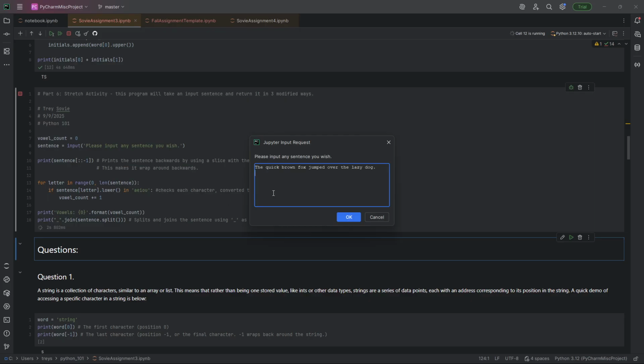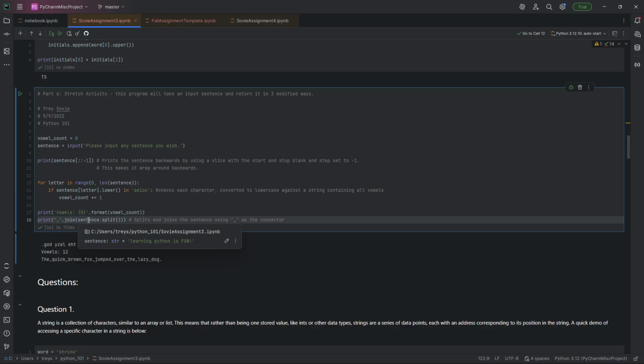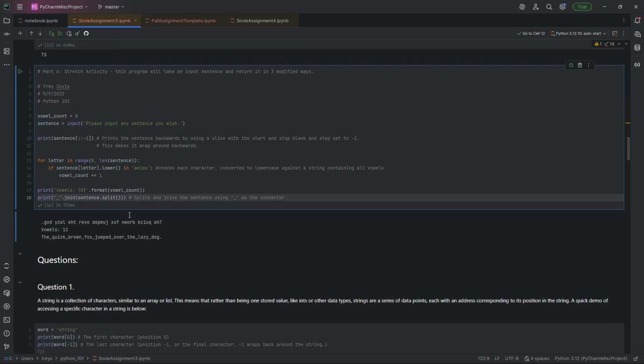And yada yada and boom boom, and it does the same thing. Fantastic. Awesome. And then we use the join and split functions. We basically are joining with an underscore the result of the split function being called on the sentence. So we split it and then we join the contents of that list with an underscore, all in one line.